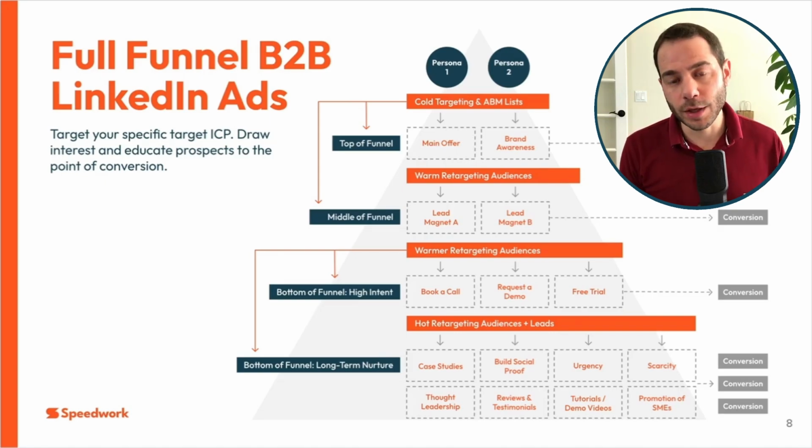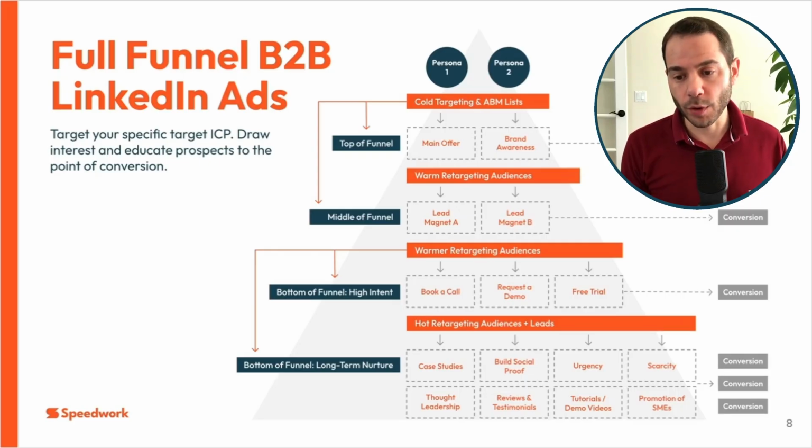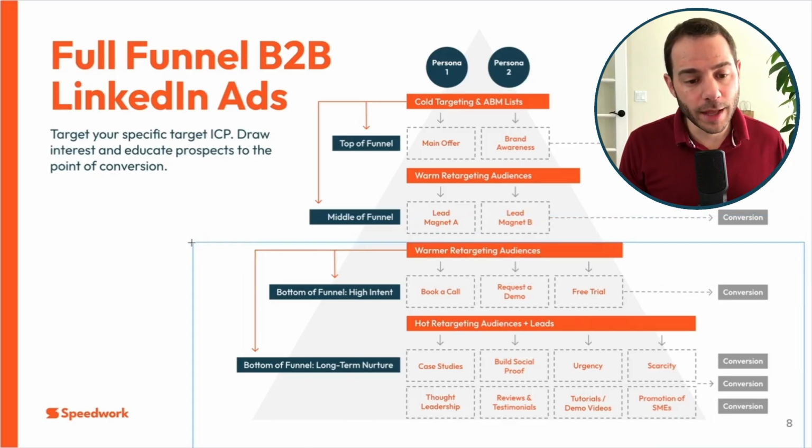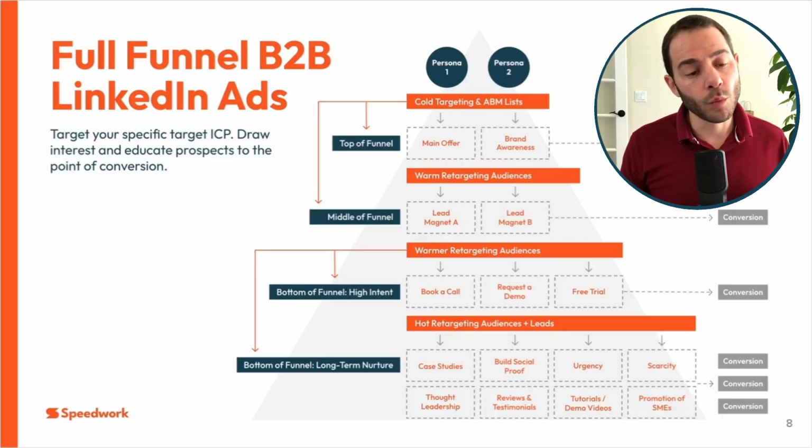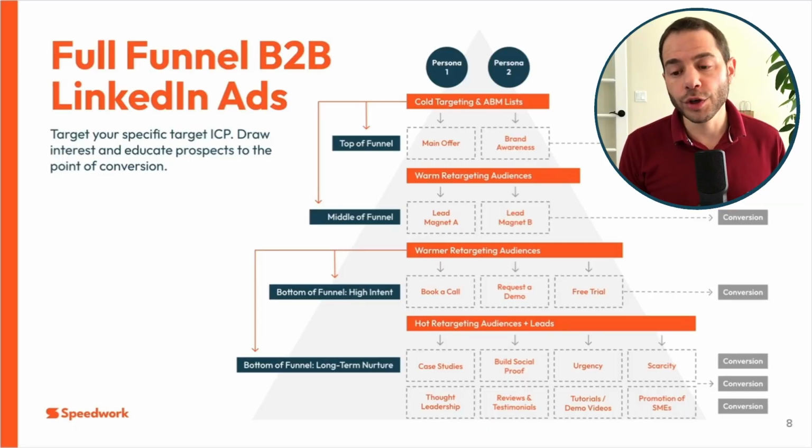So your goal is to get the message out, share your main POVs, share your benefits, hit on the pain points, and then let those prospects respond to that initial message that you're pushing out there. In the bottom half of the pyramid, in your demand capture side of the campaigns, then we are retargeting interested parties and offering them a demo or a free trial, then presenting your main offer.